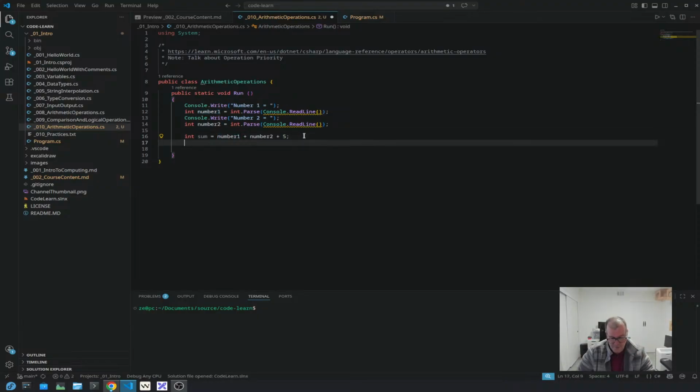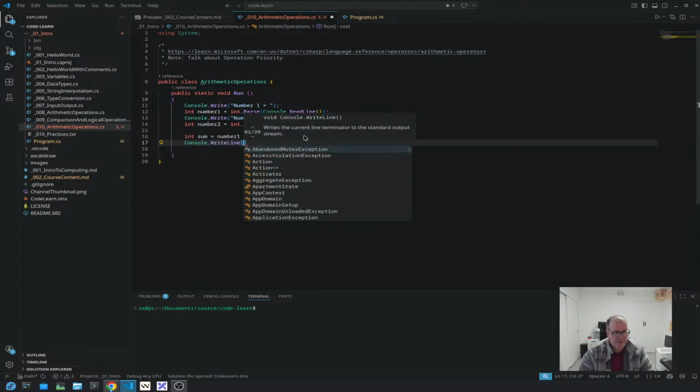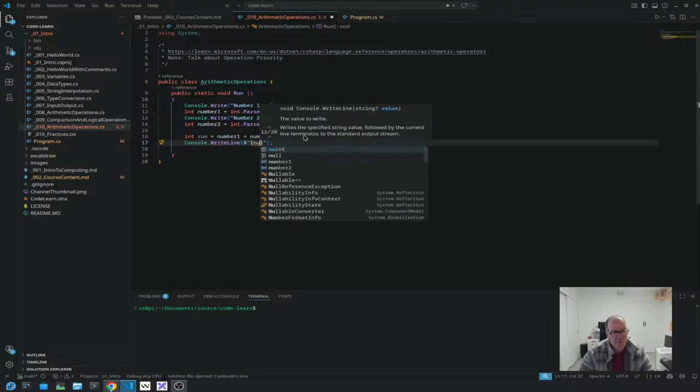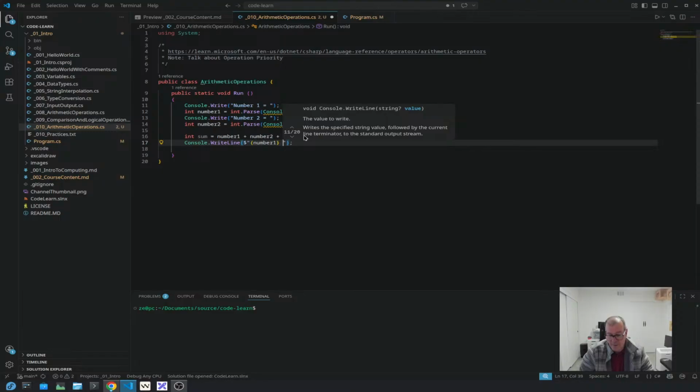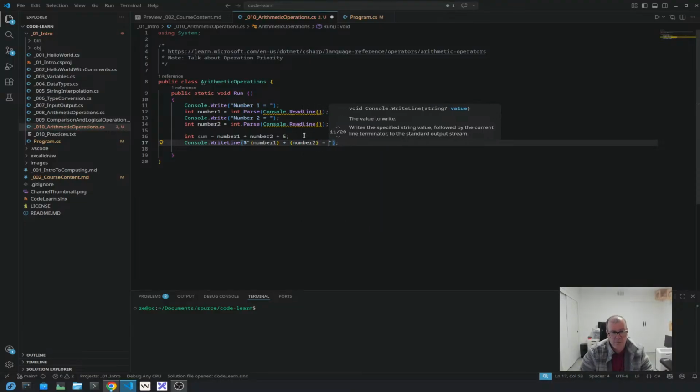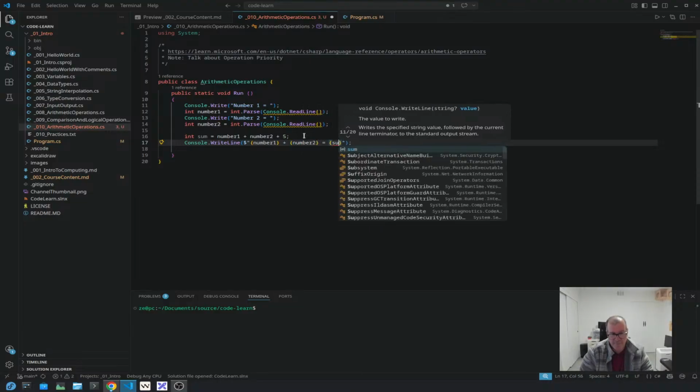So we could come here and do a Console.WriteLine and do maybe some interpolation, which we learned about in the last class. We put $, and then we can say something like number1 plus number2 equals, and then the sum.